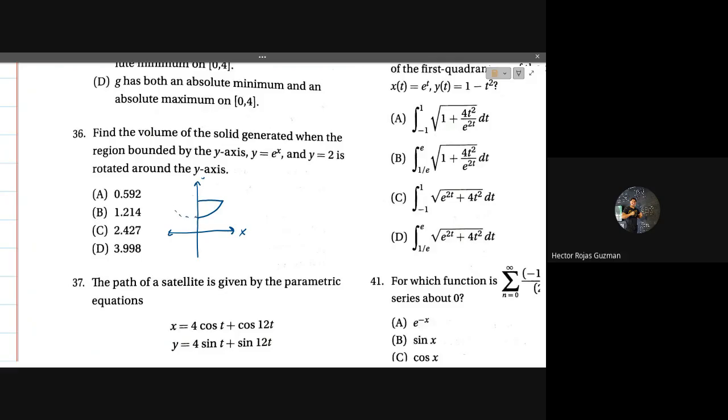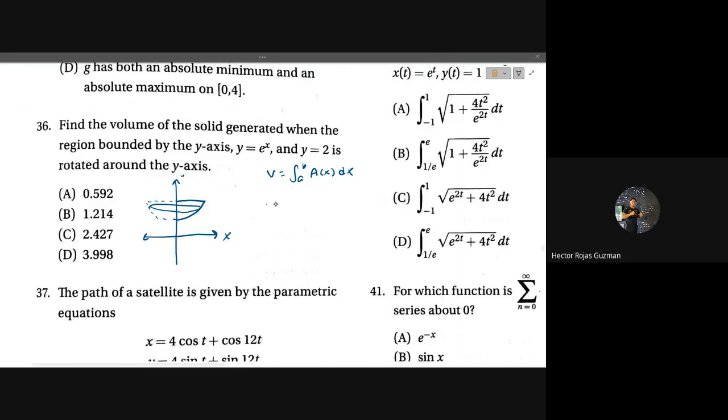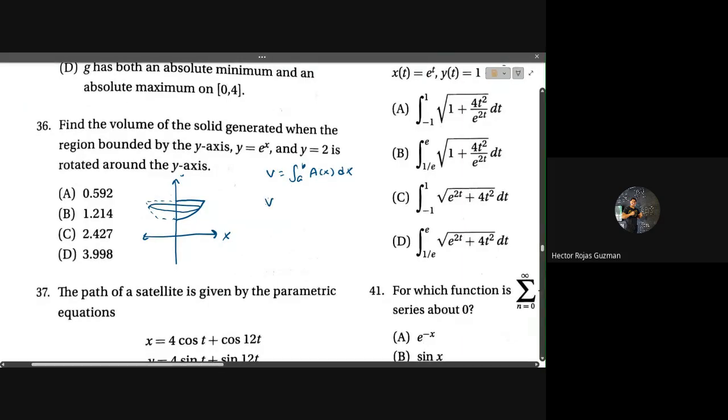So we're doing revolutions for horizontally, right? Like left and right. If you want to find the volume, it's the integral from a to b of the area of the cross section. What cross sections do we have? What two-dimensional shape do you get when you slice this three-dimensional figure? A circle. So that means we have to, what the heck? So we're going to be doing the integral of pi r squared.